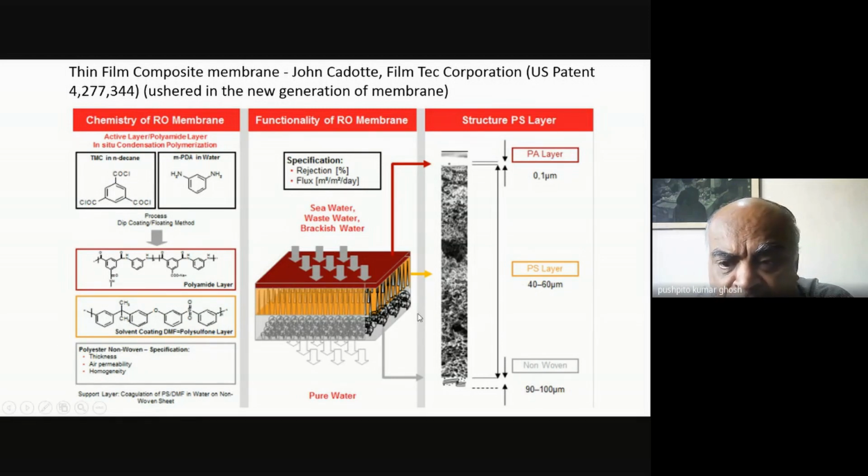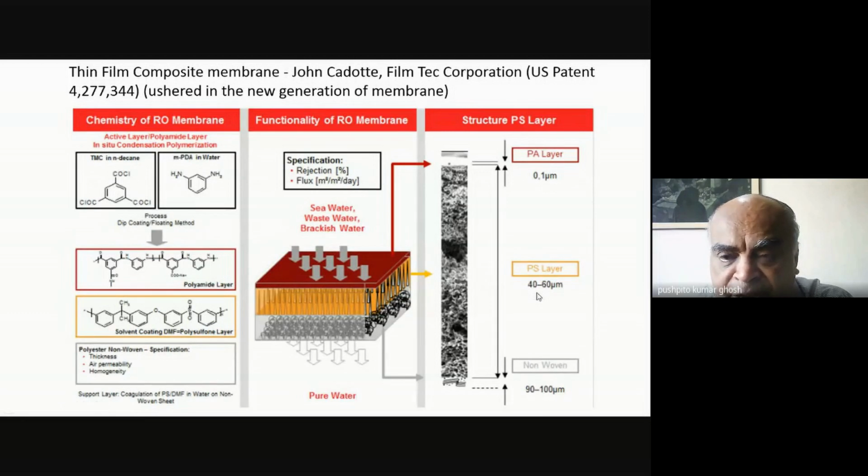And this film has very high porosity. You can actually see the pores in an electron microscope. But this polysulfone is so porous that it doesn't reject the salts, but it will reject things like bacteria. So it's got an easily measurable porosity. You can see the polysulfone layer, and the fabric that you took is about 100 micron. You put a polymer layer which is about 40 to 60 micron.